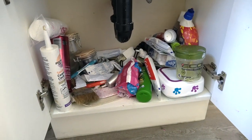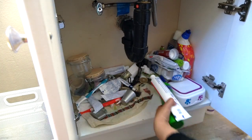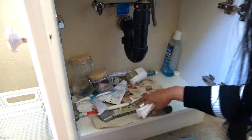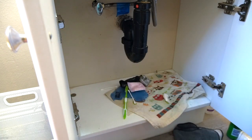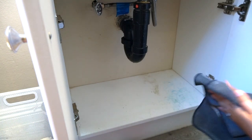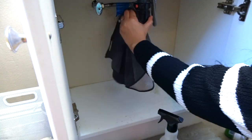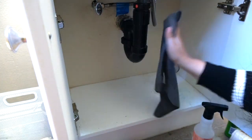So let's get this started. I started off by completely emptying out the cabinet, and as I was doing that, I sorted out everything. So for example, stuff I was going to keep, stuff that was trash, and stuff that just didn't belong under here or in the bathroom in general. And more than anything, I feel like organizing is just having a place for everything and having a place where things that are alike should go. So for example, I just kept all our bathroom necessities, if you will, under the cabinet. Once I was done sorting everything, I wiped everything down and gave everything a good clean.